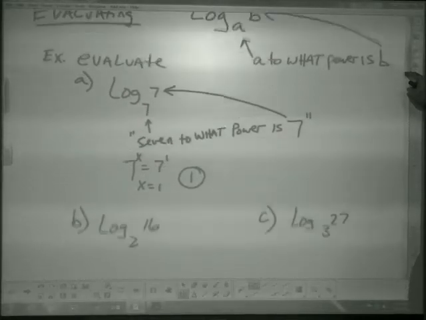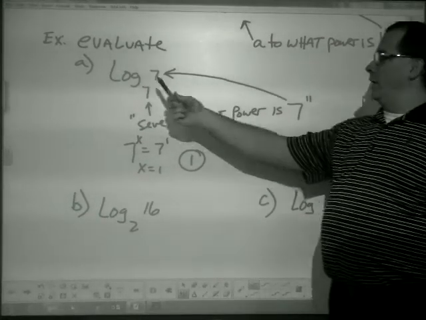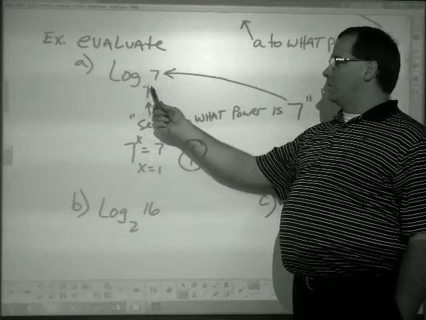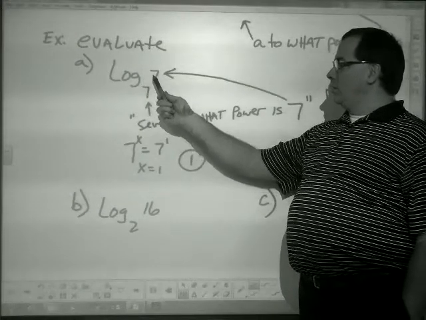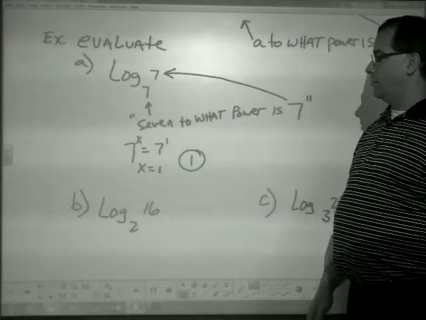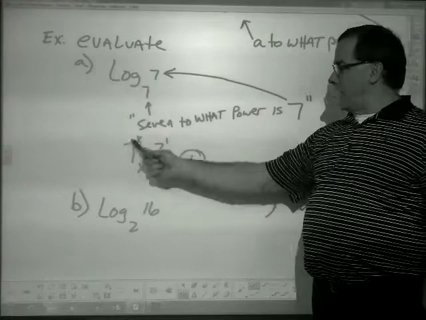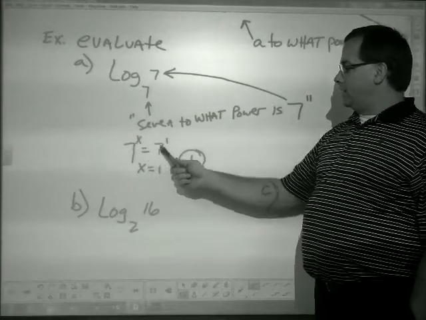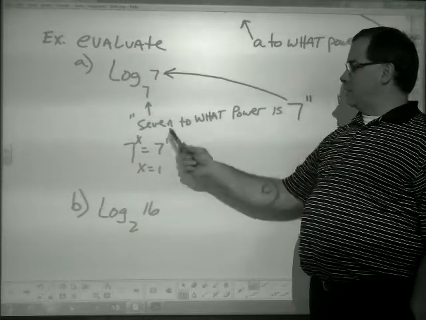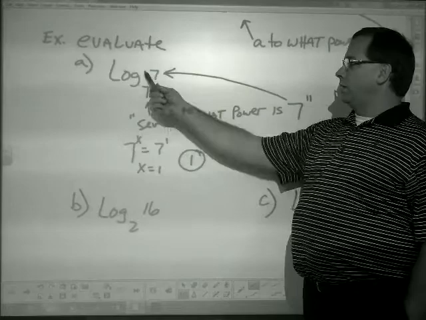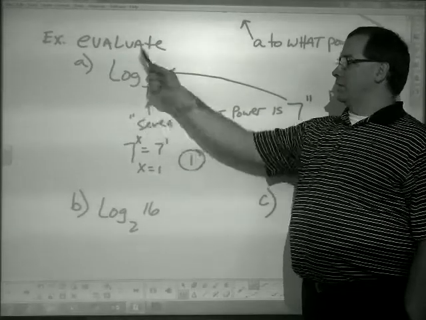So let's evaluate. So if I evaluate log base 7 of 7, I'm asking myself 7 to what power is 7? I write it 7 to what power is 7, and again 7 here would be 7 to the first power. So I evaluate by understanding the meaning of this.